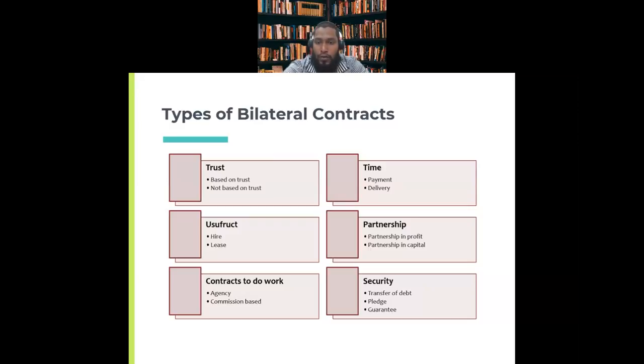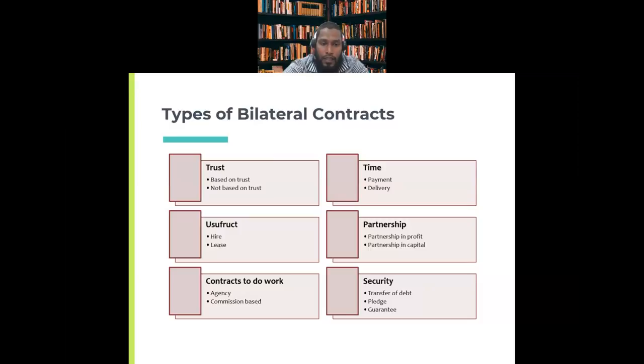In terms of partnership, there are two famous partnership contracts: mudaraba and musharaka. Musharaka is a partnership on profit and loss. But mudaraba is a partnership on profit, while the loss is borne by the Rabbul Mal, the provider of the capital. So in mudaraba, one party provides capital and the other party works. And then if there is profit, they share.